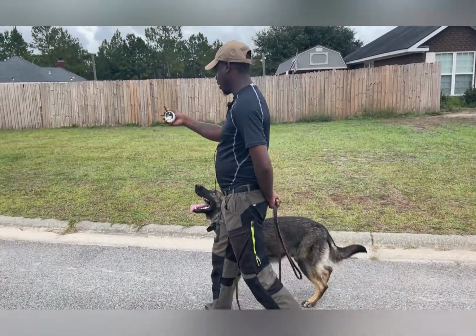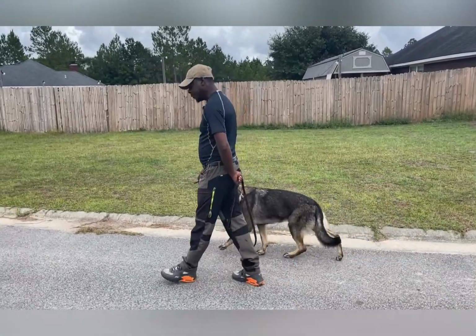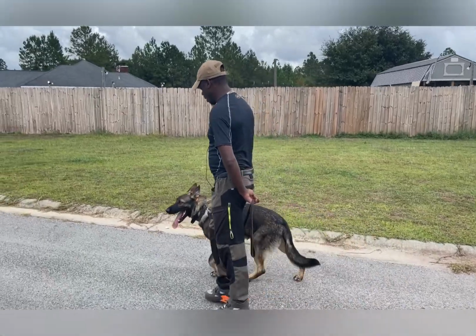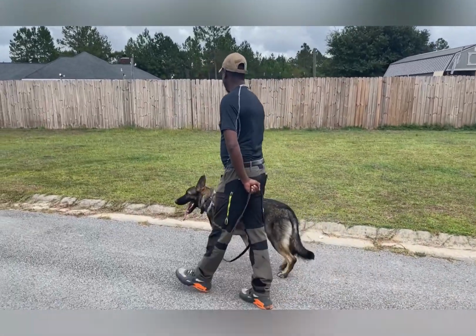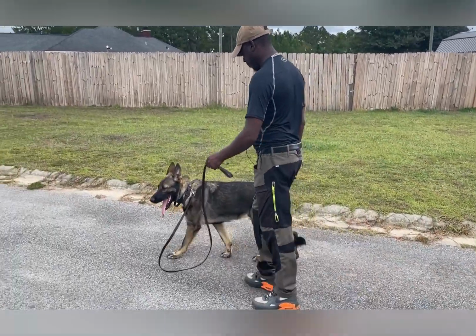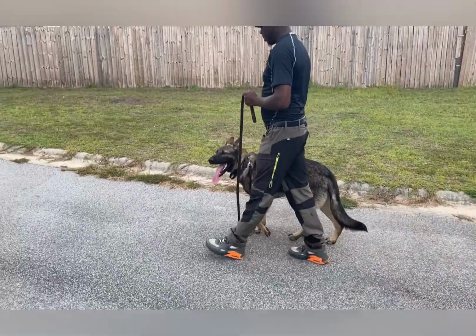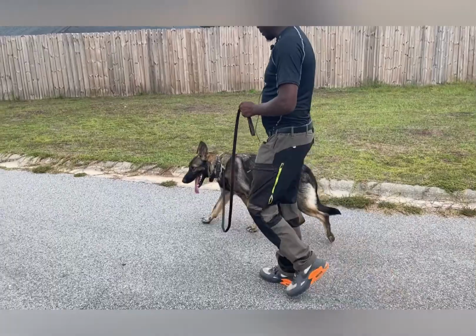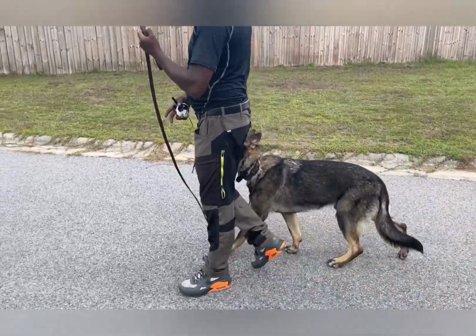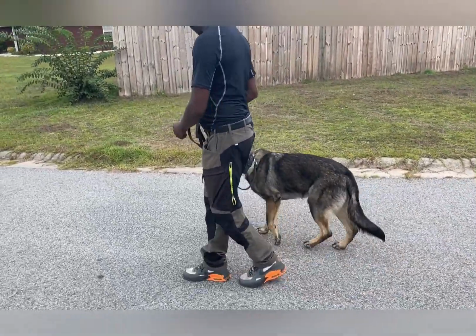Normally he's pulling and trying to get to whatever it is he wants to get to. And the elders can't control him. But if you see, he's on a flat collar. He's not on a prong collar. And he's walking on a nice heel on me. Loose leash. I can show you the leash is actually touching the ground. Okay. Leash is actually touching the ground, so he's actually making the walk pretty easy. Wait, if I say wait, it's gonna slow down. Remember, we talked about, I'm gonna show you something when I got him started up. Rocky, foos.